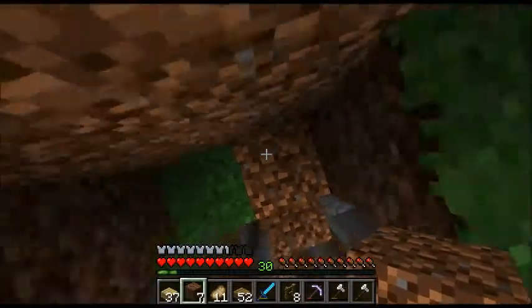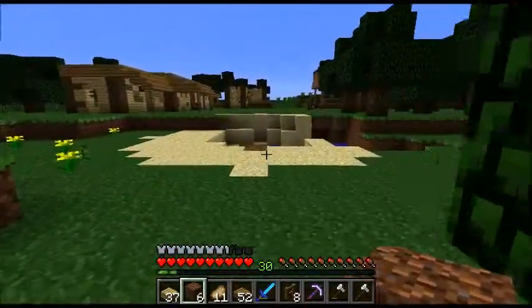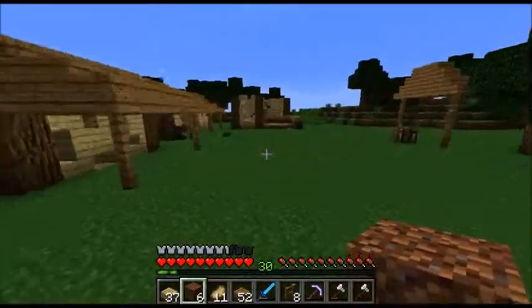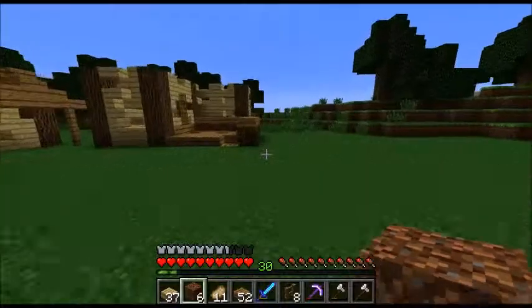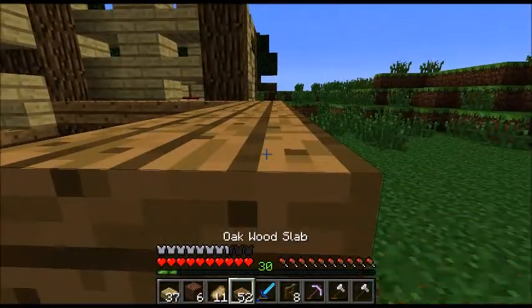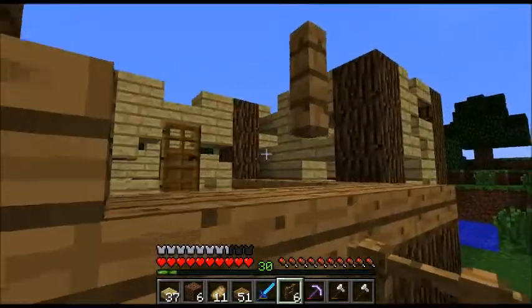There we are. And we're back out. Now what we need to do is finish off the roof. So it's going to look pretty similar. It's going to look like that.